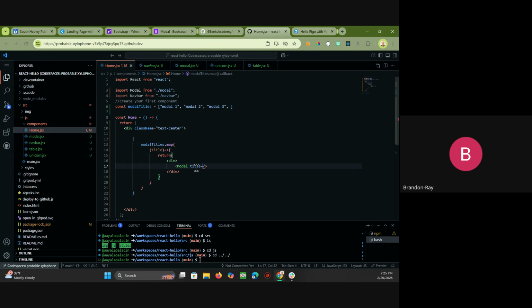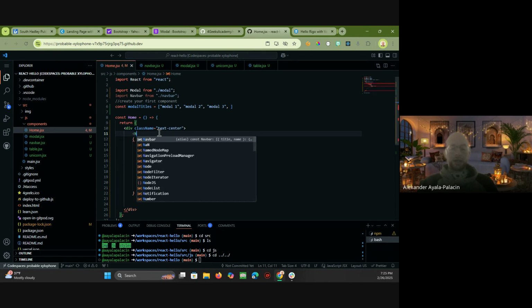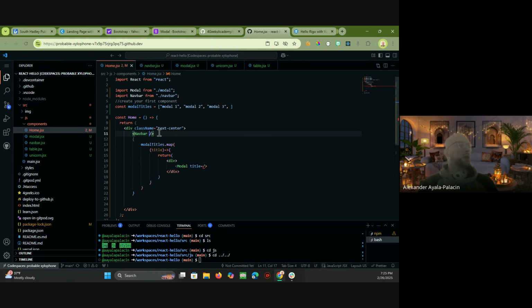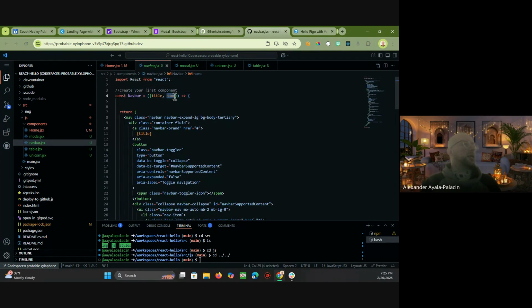It could be anything. So like earlier, the examples we gave was we had navbar, we called it, and we said title is equal to, this is my navbar or something. And that's a prop. So then inside a navbar, I have to go curly brackets, and then the name of whatever I said.